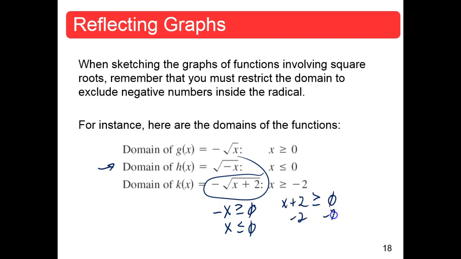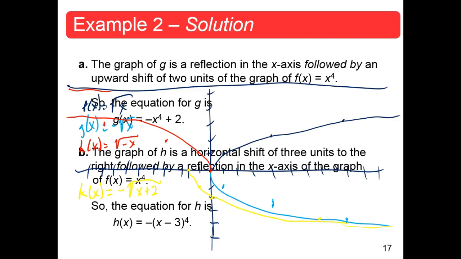Subtract 2 from both sides, and that gives us x is greater than or equal to negative 2. Adding or subtracting negative numbers, no problem. You keep the sign the same. It's only when you multiply or divide that you flip the sign. So that gives us x greater than or equal to negative 2. And if we look back here, that's exactly what it is. X is greater than or equal to negative 2. That was the graph. So sure enough, that is it. Does that make sense?